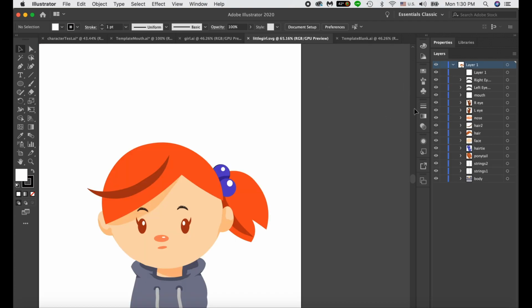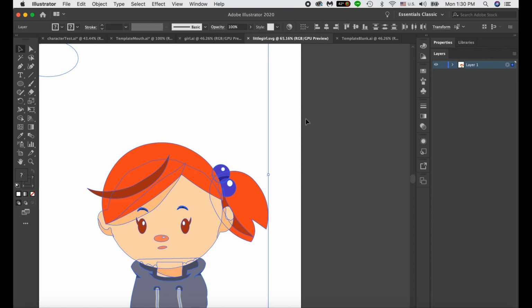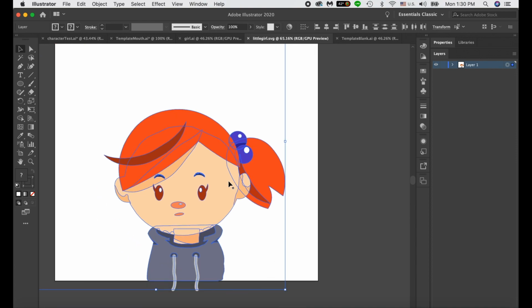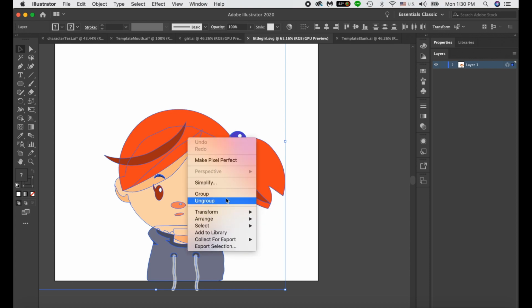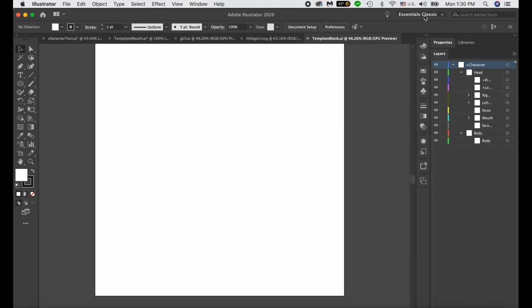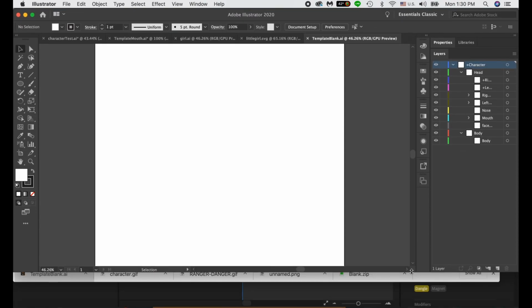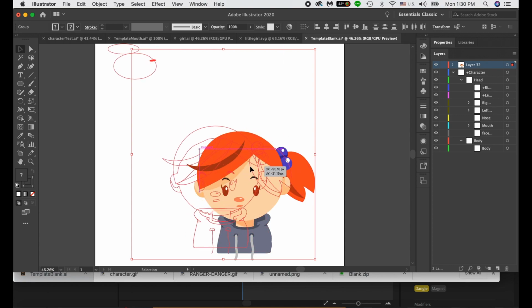So all we need to do is come to our character that we just exported, the SVG file. I click on the very top layer here on this icon, so it will select all the layers I have. Use Command C to copy everything. Go to the template. I'll create a new layer, select the new layer I created, and paste my character in the scene.